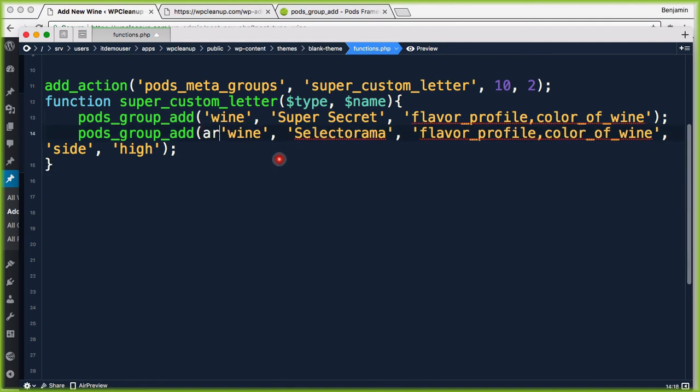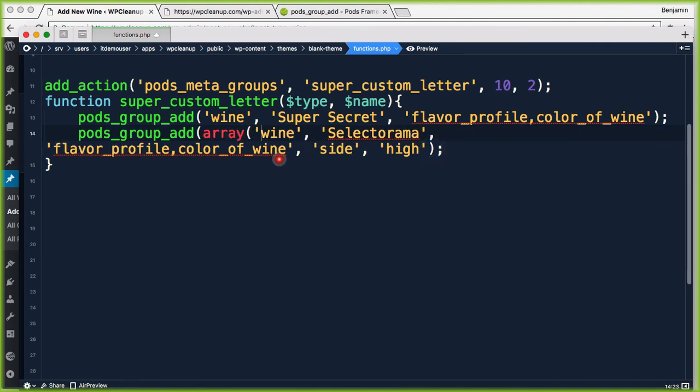So even if we add an array, which should be the wine, comma, grape, so that closes that off. Everything else should stay the same. So I'm no longer using the relationship area.